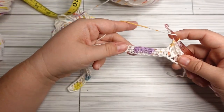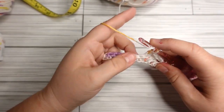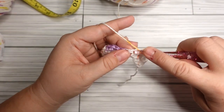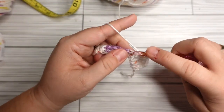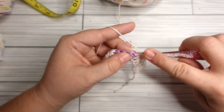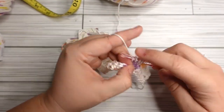See how the stitches are not real tight together, and it's kind of going to give me a little bit of an airy, breathable fabric. Not that cotton's not breathable. Cotton is breathable, and this is 100% cotton, so it's definitely breathable. But especially in the summertime because it's so humid here, I just like nice and airy.